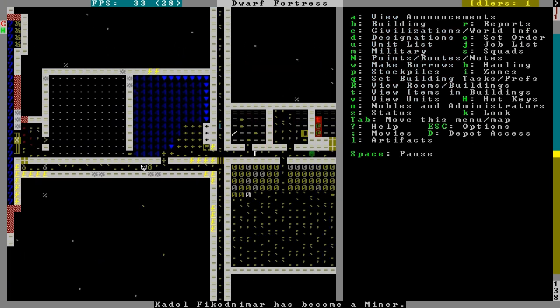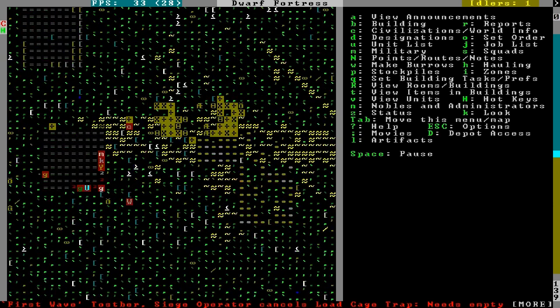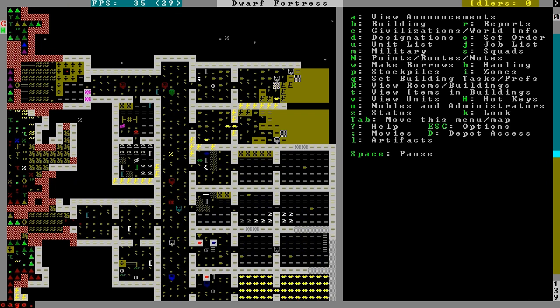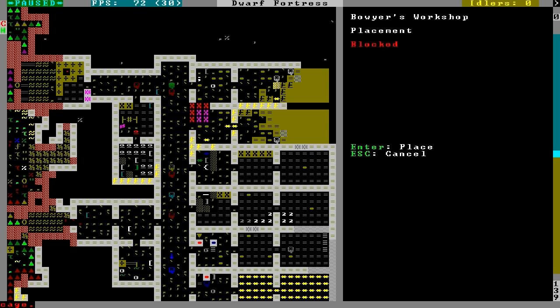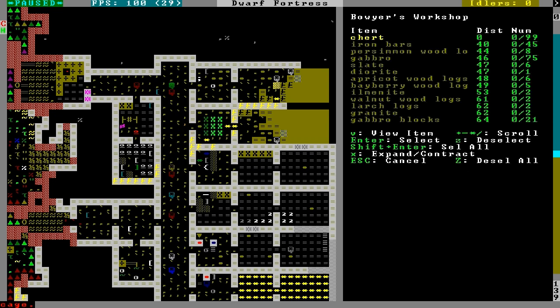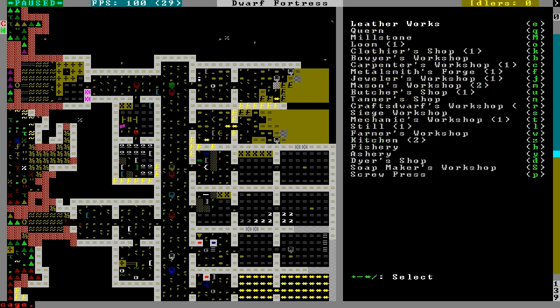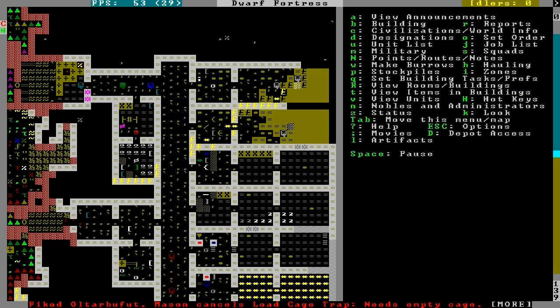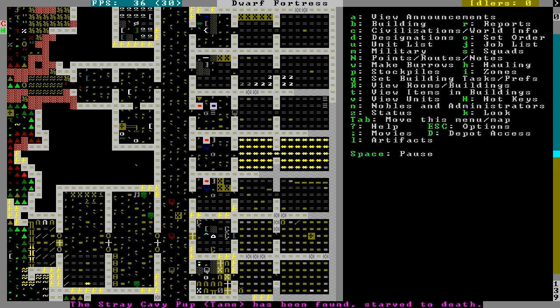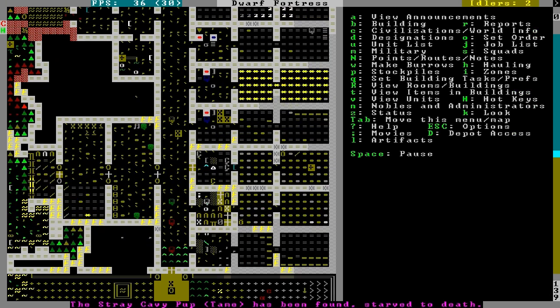Oh, miner's become a miner. Is that nice? Build workshop. Now I wanted a bowyer's workshop, which is B. So there you go. I'm just going to set that right in the middle because I believe the dark X's are impassable. When the workshop is finally made, it's impassable. They can't move past it. Which is obviously a bit of a problem. My animal's starved to death, that's sad.